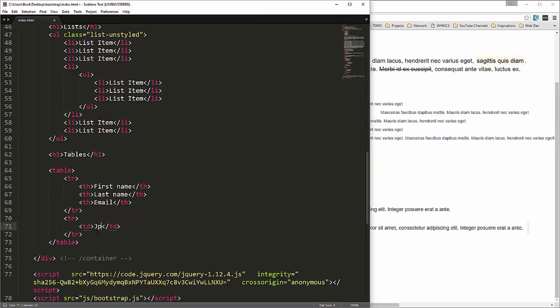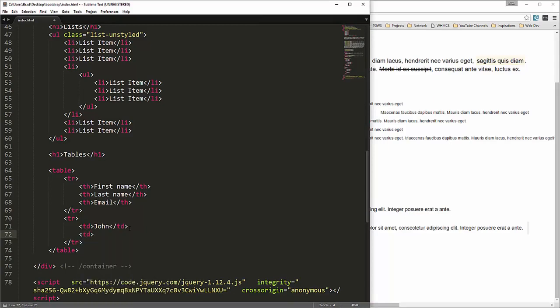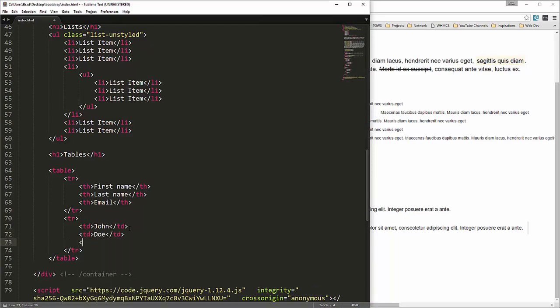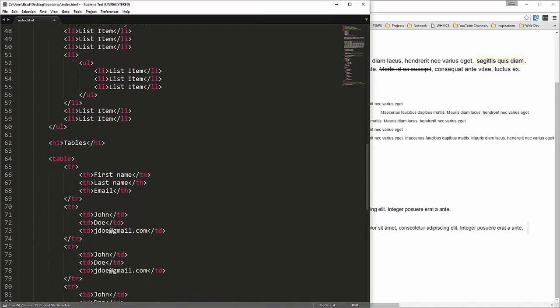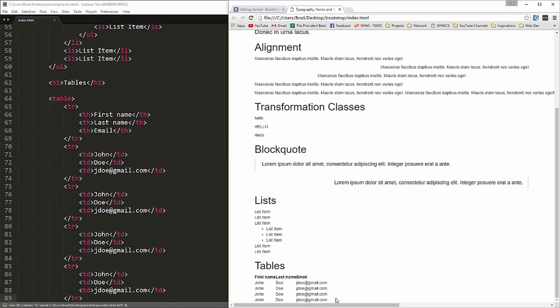So we'll just say John Doe. Okay, and I'm just going to copy this table row right here.